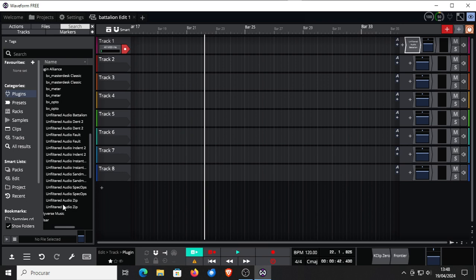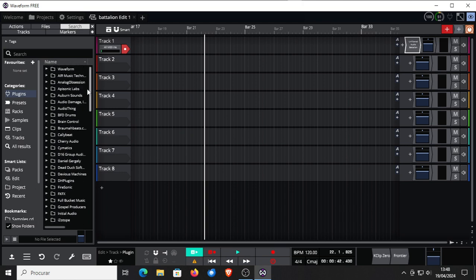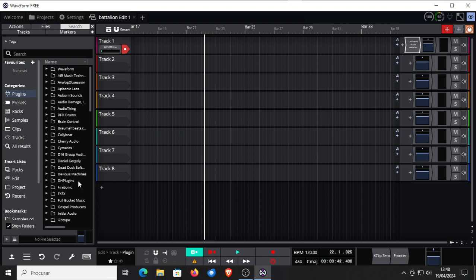And then Unfiltered Audio Zip is just a fantastic compressor. Many really good presets, and also advanced automation and LFOs. So advanced modulation possibilities. These are my favorite plugins over here. Then of course you have some other ones I like very much, like the LA2A tube compressor by Universal Audio. I use it all the time on vocals. I also like very much the Pulsar Smasher and the Pulsar W495 equalizer that I use a lot. I love those plugins.